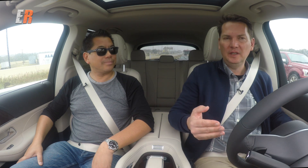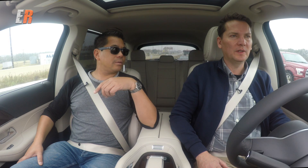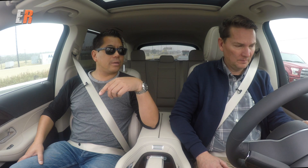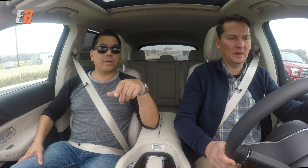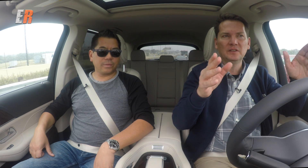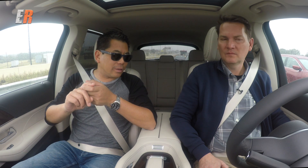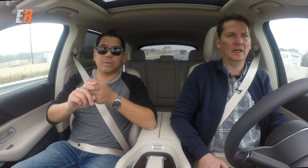Then you get into the safety stuff — the stuff you don't see. This has the ability for sort of autonomous driving at lower speeds — you can use it in stop-and-go city traffic. We should put it on now. So it can follow not only the lane in front but the lane beside. In bumper-to-bumper traffic, the cameras and sensors can detect lanes up to two lanes wide. And when you stop — unlike older systems that require re-engagement after about three seconds — this one stays active up to 60 seconds after you stop. It must be far enough away... now it goes. Okay, now it's moving.